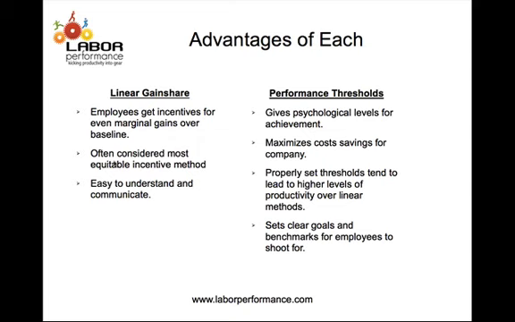So under a linear gain share, the advantage is to the employees. They're getting incentives for every marginal gain over the baseline. It's generally considered the most equitable method for the operation, and it's pretty easy to understand and communicate for the employees. However, we believe the performance threshold is a better method for maximum cost savings, and actually on a psychology level, it drives productivity levels higher for the employees.